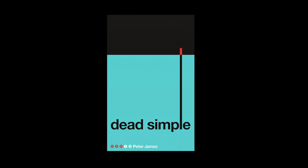Dead Simple is one of these covers which works but I'm having a really hard time figuring out exactly why it works. You take away any one of these elements and it doesn't work. It was pretty clear from just looking at it that this has got something to do with death — what it's trying to represent is the title being six feet under. Yet if you take away the red rectangle at the top it loses that reading, and likewise if you take away the elongation of the L. I love how the title reflects the simplicity of this design — it's dead simple, and so is the cover.